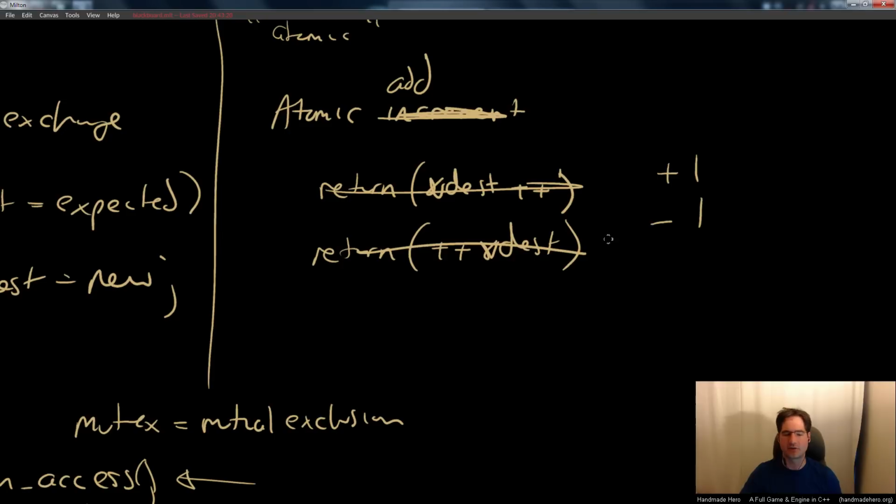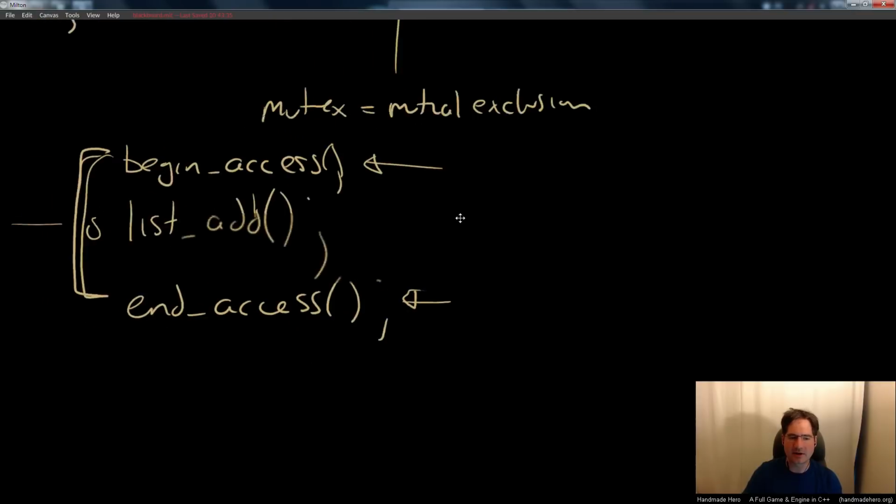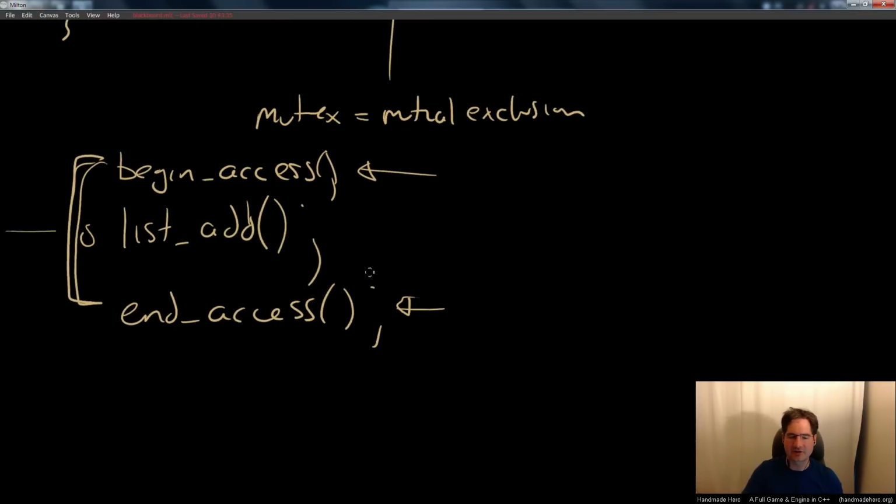I don't actually need it for the ticket taking, but for describing other ways we might do something, we could talk about the more general atomic add, not just increment. I don't think I'm actually going to need it for the ticket taking, that's a separate issue.